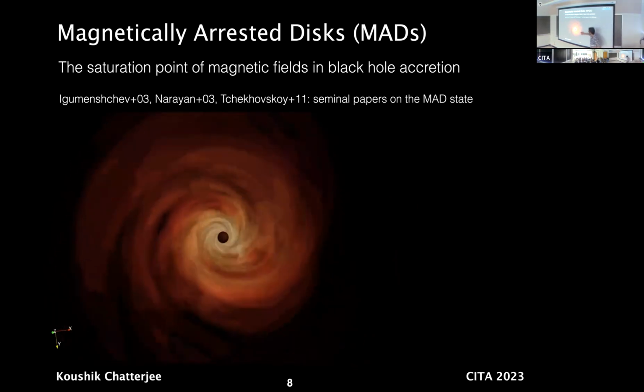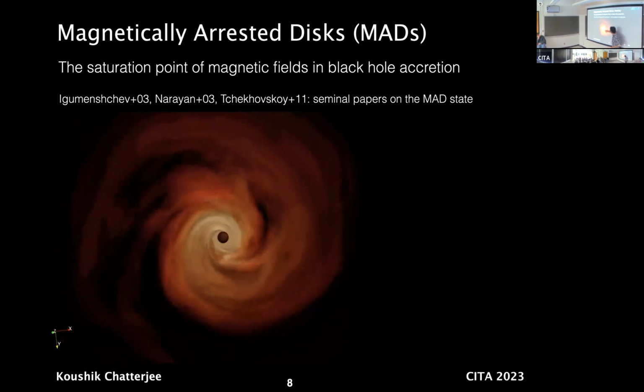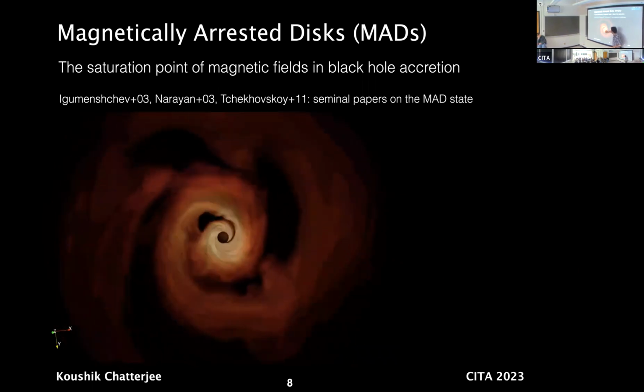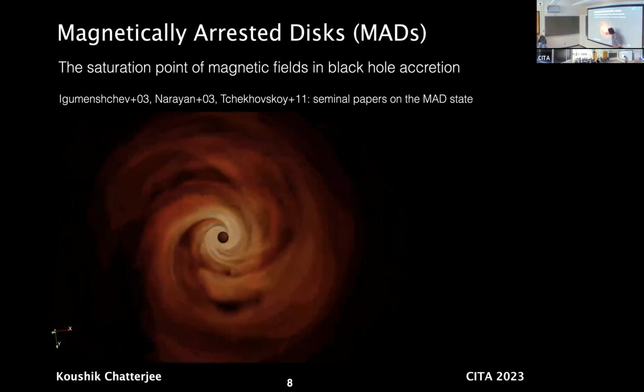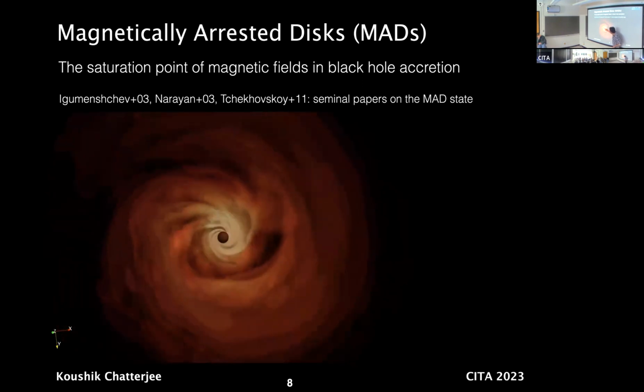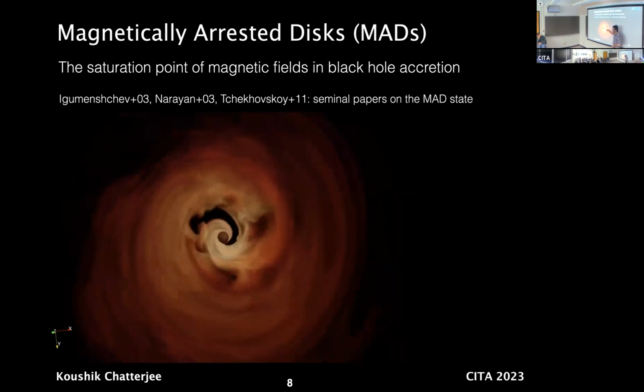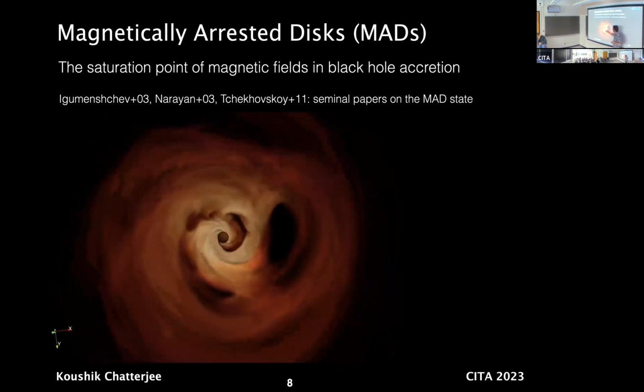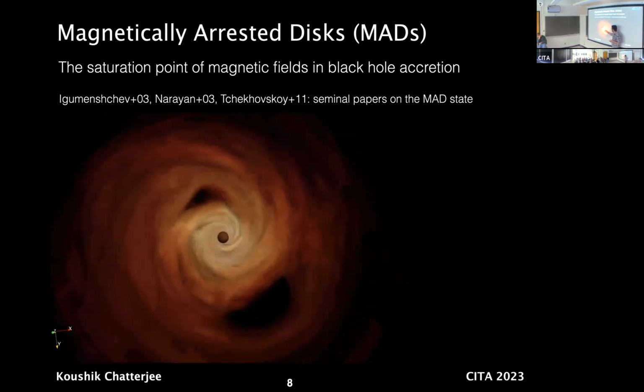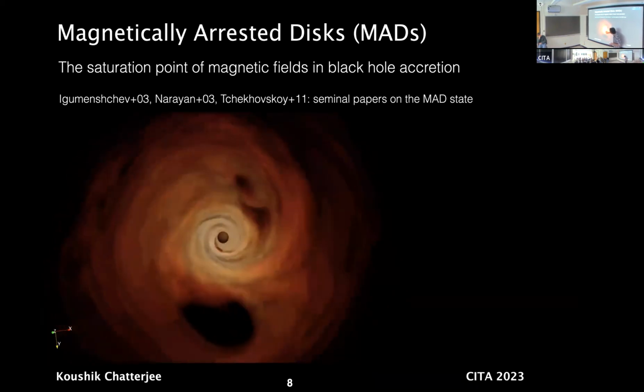What you see is, this is the black hole, this is the accretion flow, with the gas density in color. We sometimes see these dark patches which erupt out from the vicinity of the black hole. These are those magnetic flux tubes which get ejected from near the black hole, and after they get ejected, they go out, interact with the spiraling disk, and that's when you can get a lot of emission out of it, a lot of flaring.